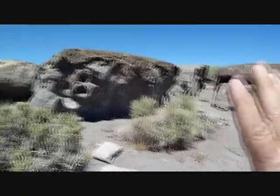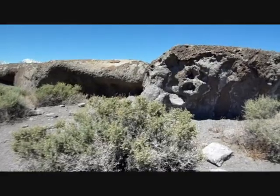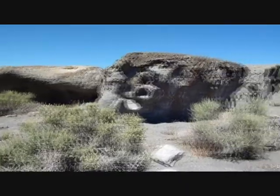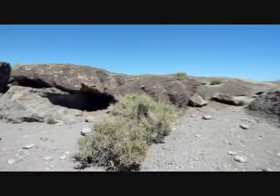What I did is I went behind here and I walked for a quarter of a mile. I did a big loop. I did a big circle. I said, there must be something here besides the symbols. This was water here. This was life. This is indicative of villages, and I found it. Oh, I'm so excited to show you it.